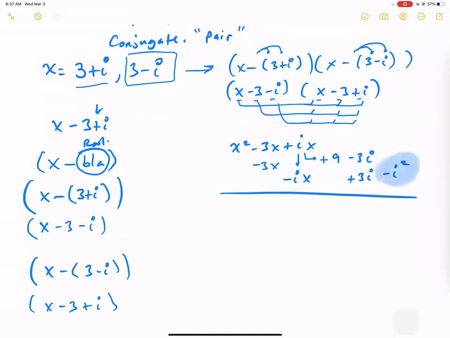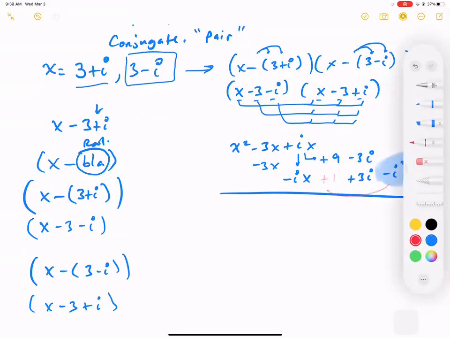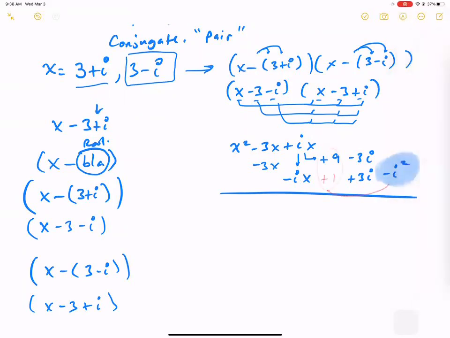So what is negative i squared? i squared is negative 1. Negative times negative is a positive 1, isn't it? So here's what I'm going to do. To save myself time, I'm going to say, isn't this just a positive 1? I'm going to write positive 1 there. So instead of leaving it as negative i squared, I'm just going to change that to a real number. Negative i squared is negative times negative 1, which is positive 1. And doesn't that nicely combine with the 9 here? So I'm giving us an extra step right now, but it will save us time in the long run.